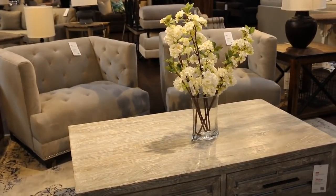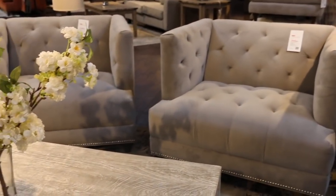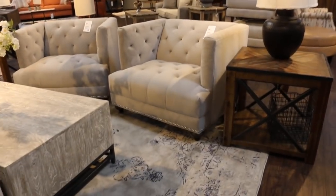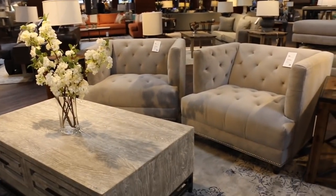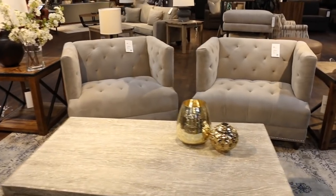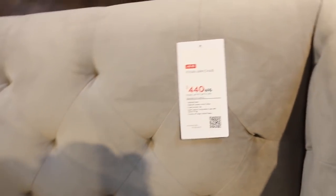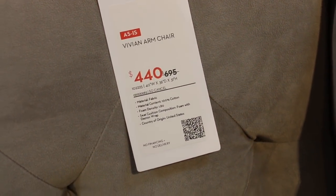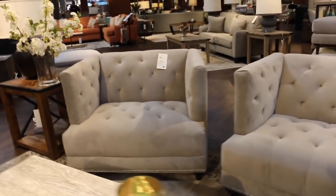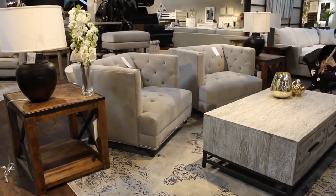Oh my God, this is perfect. I changed the flowers — I'm redecorating the whole place, everything that I like, just putting a little twist to it. This has to be mine now. I think I would do different end tables and a different coffee table, but this is so pretty. I'm going to ask if they have it in a different color, because this gray might be a little too light for my house. Knowing my kids, they might ruin it, so if they have it in a darker color or maybe in blue, that would be even better.